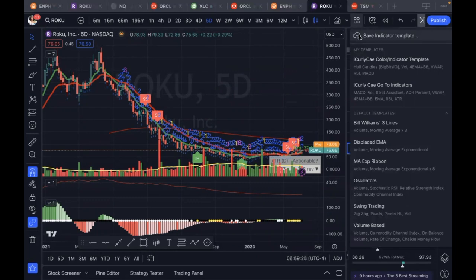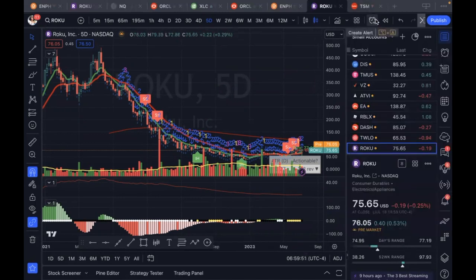Now, the reason why you would do that is because sometimes you like to use a certain set of indicators together, and you want to make sure that you don't have to go through every individual one when you're wanting to use that set template itself. So you can actually save that and navigate through various templates, because you don't use the same indicators on the same charts every single time. So this way you can make it easier on yourself and be able to filter through that.